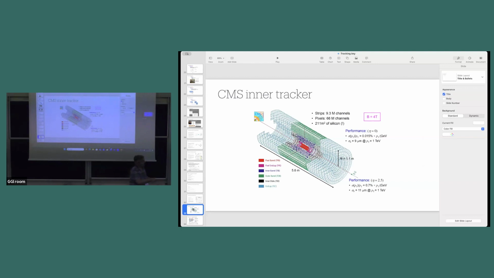And so the performance varies depending on how much curvature you get, but it's excellent in particular in the center part of the detector where you get a lot of curvature, because most of the particle's momentum is transverse, and you have excellent coverage of all of the systems there. But you see that's 200 meters squared of silicon, and it's on the order of 70 or so million readout channels.